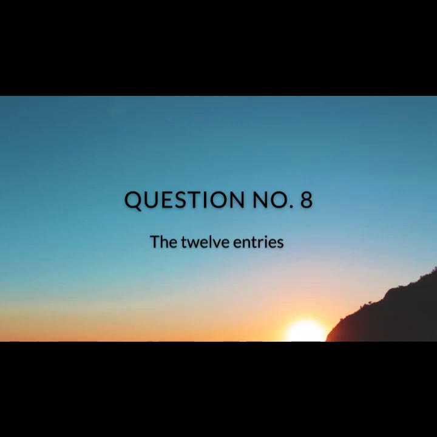Let's now examine each of the 12 entries, starting with the 6 internal entries, that is to say the roots. 1. Entry of the eye, also known as the visual root or the root of the eye. This is where colors and shapes enter us. It refers to the whole of the visual system that enables us to perceive colors and therefore shapes.